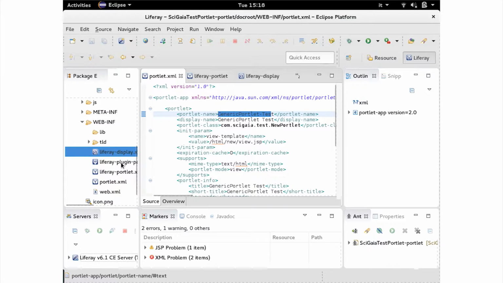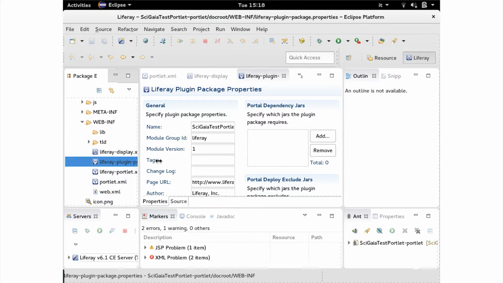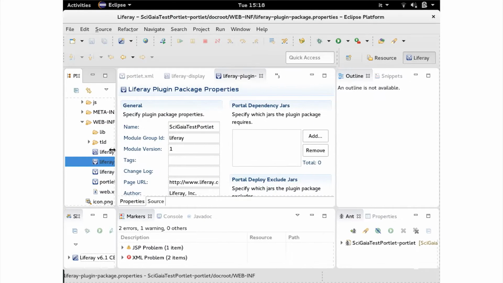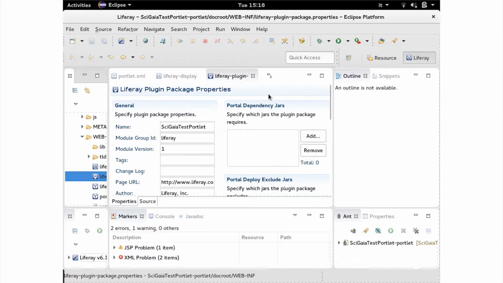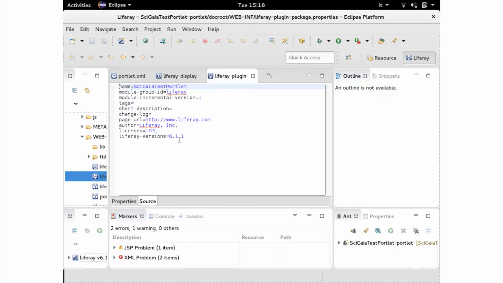The last file from Liferay is the Liferay plugin package properties. This file just describes the package for Liferay. You can write here some information like the author, the version, and so on.